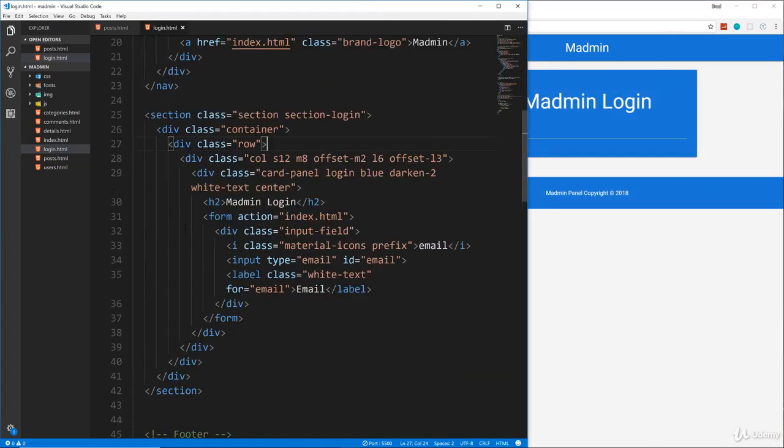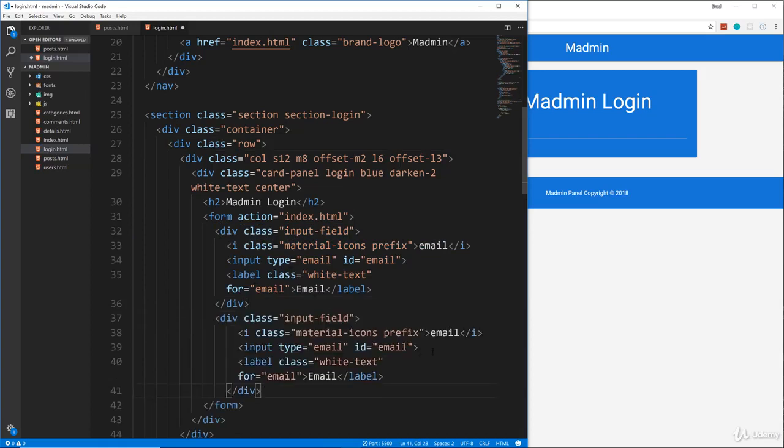All right. Now we also want the password field, so I'm going to copy this whole input field div and paste that in, and we'll change the icon to lock. Change all this stuff to password. Okay.